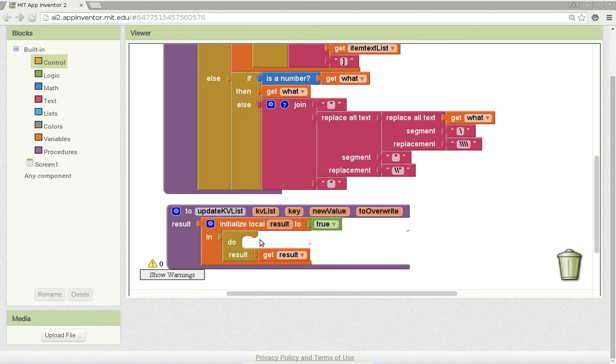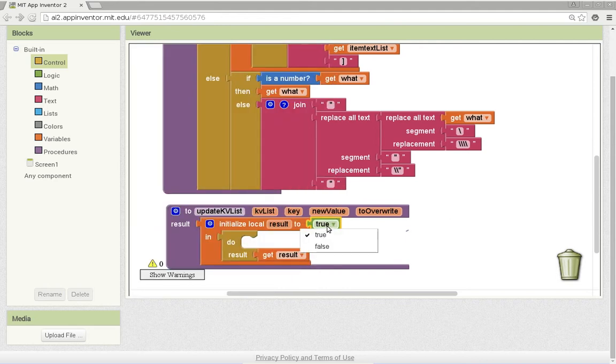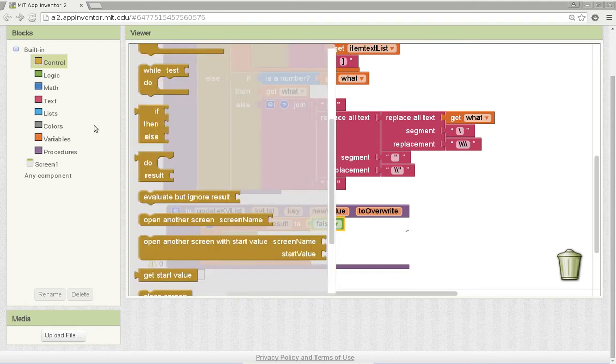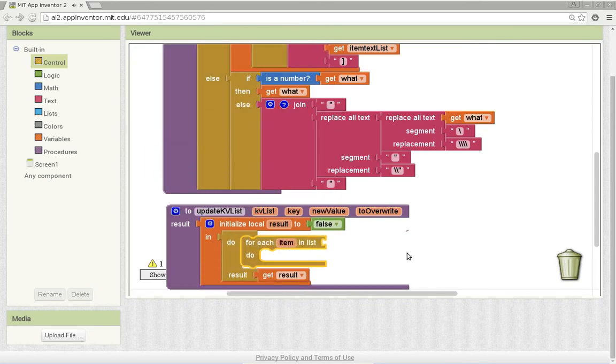So if I can make that assumption, it makes things a whole lot easier, because the first thing I can do now is, I'm going to change this to a false. Okay, I'm just looking a little bit ahead of time, and I'm changing it to a false. So what we'll do is we'll use a very convenient block to go through every single item in the list. Okay, this is a really useful particular control structure. It is not found in C, C++, or even Java, but it is found in a lot of other scripting languages like Perl, PHP, and so on. It gives you a control structure so that you can go through each item in a list.